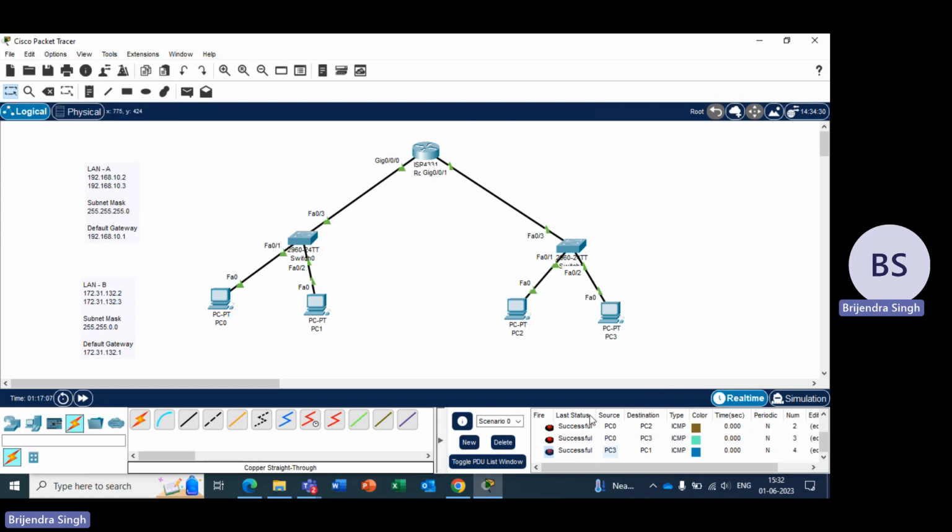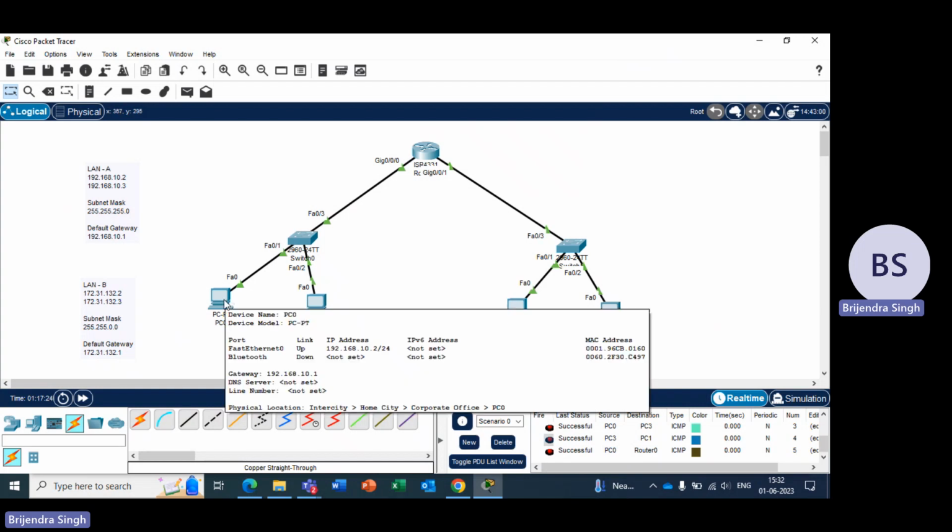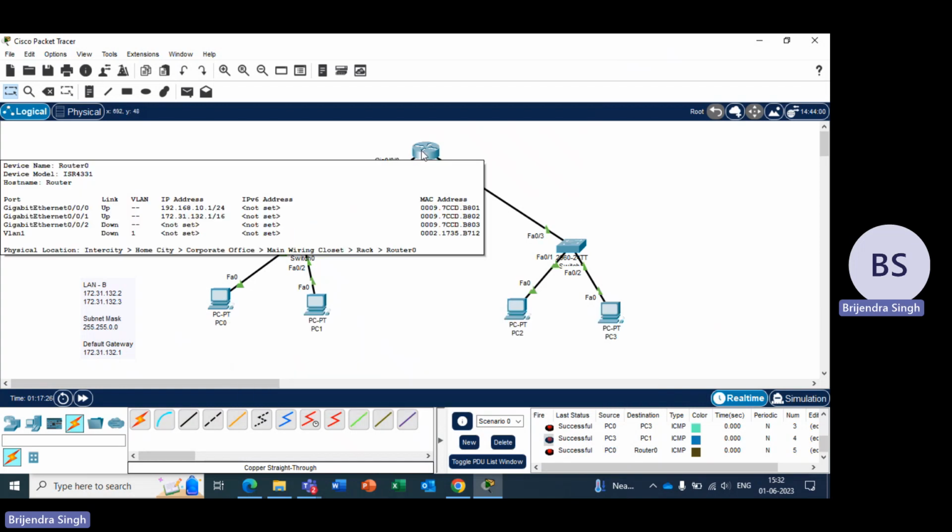We can also send a packet from a PC to the router, here PC0 to Router0. It is sending the packet, and it is successful. That means this PC is able to send an ICMP packet to this particular router interface.